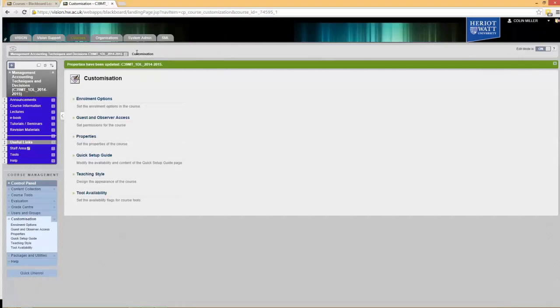There are no students enrolled on this particular course, and if there were on yours, then they will now be able to see it. On enrolling the students, please remember that the student has to be enrolled on the Heriot-Watt student administration system.